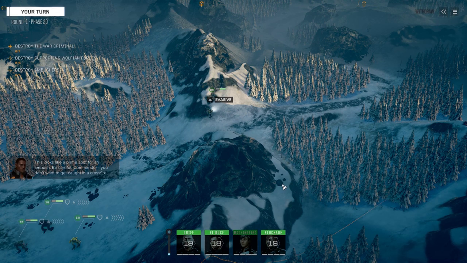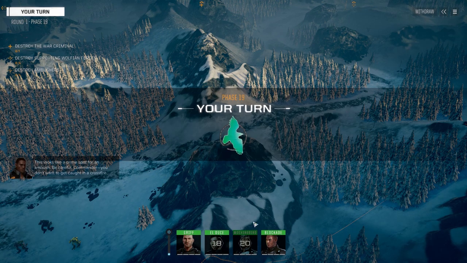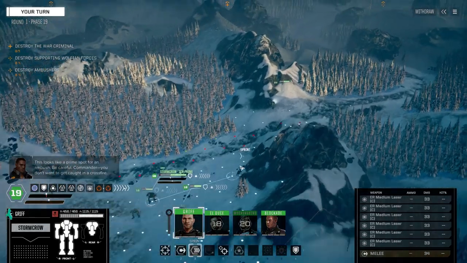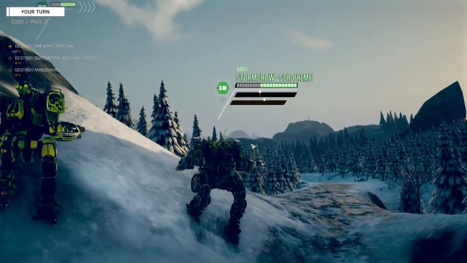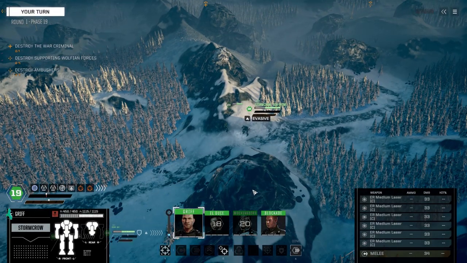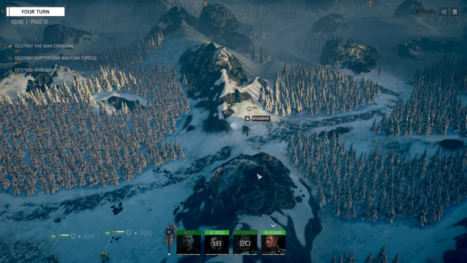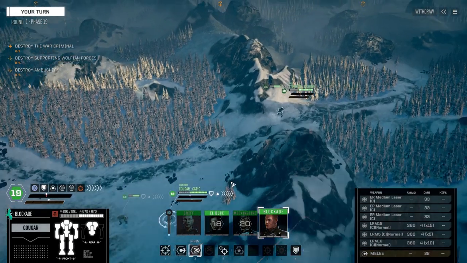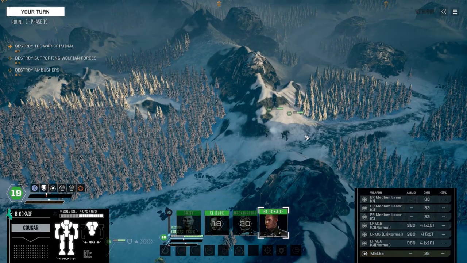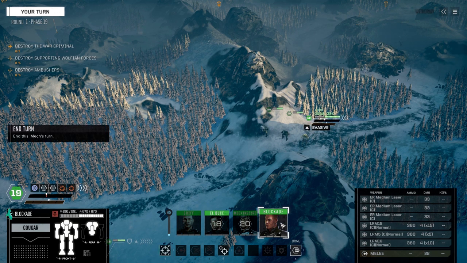This looks like a prime spot. Oh, please stop. I know. Be careful, Commander. You don't want to get caught in a crossfire. Oh, we're going to be in a crossfire no matter what here. You know, I've never had to do an extraction from this map, so I don't even know where our extraction point is.